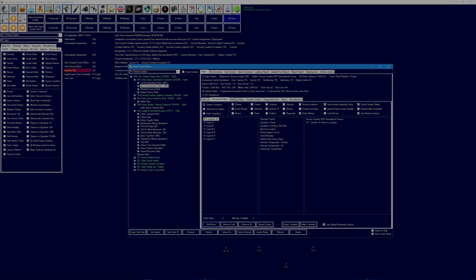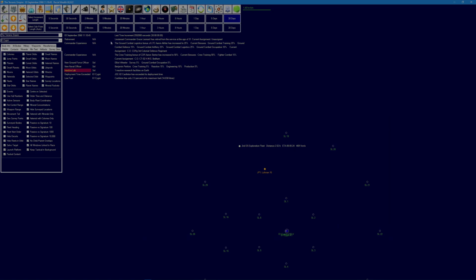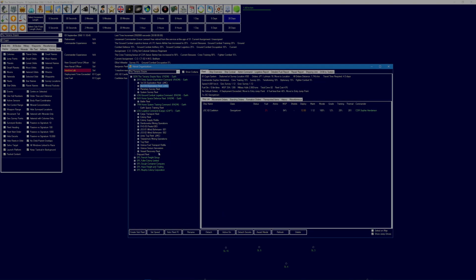Add that move. Move all. Move to location. Standing orders, none and none. We can leave them, I think. Turn them off later. What we do need to do though is get the vessel recovery fleet, get the Birchall.